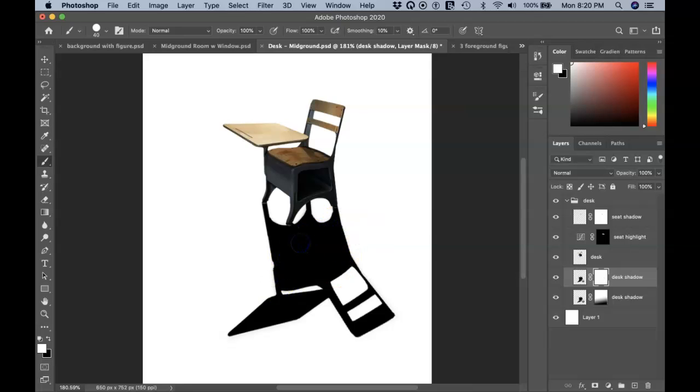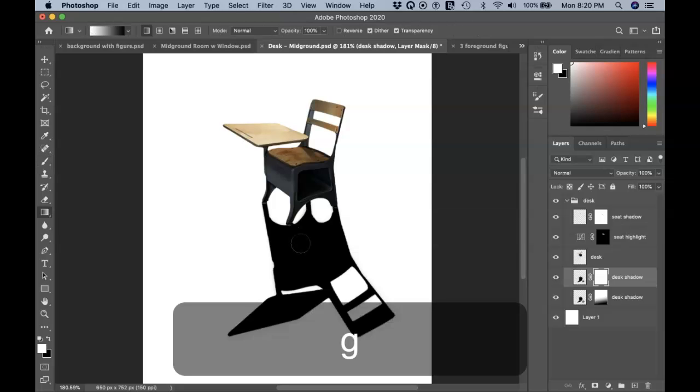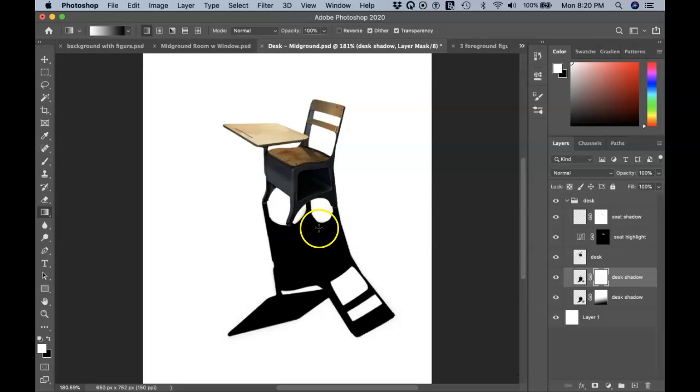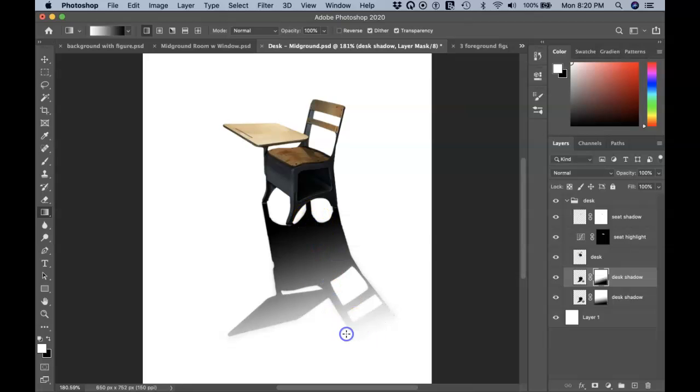So you can use the gradient tool. I'm going to hit the G key on the keyboard, and this will create a blend from black to white in this case. So if I click and drag, I can make it gradually fade, right? Because shadows are stronger nearest the object that's casting the shadow, and they fade the farther they get away from it. Okay. And I can lower the opacity in general as well in the layers panel.